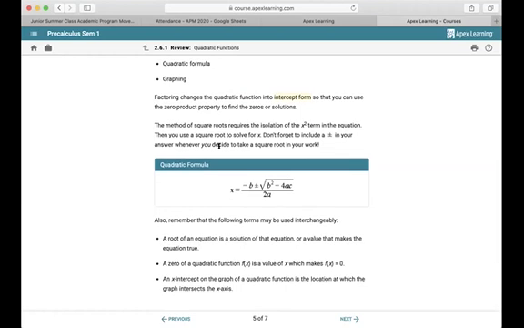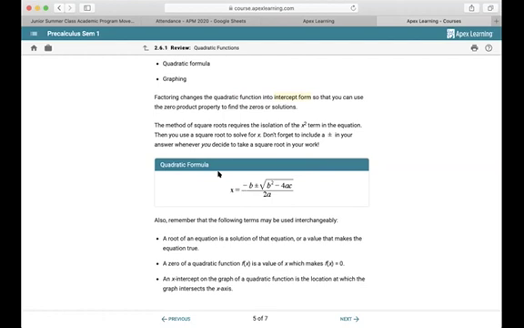The method of square roots, you have to have both of them being squared. And you could even complete the square if you want, right? But the issue we have with this one is you have to remember when you take the square root, you've got the plus or the minus answer. So you've got to have the positive version and the negative version.